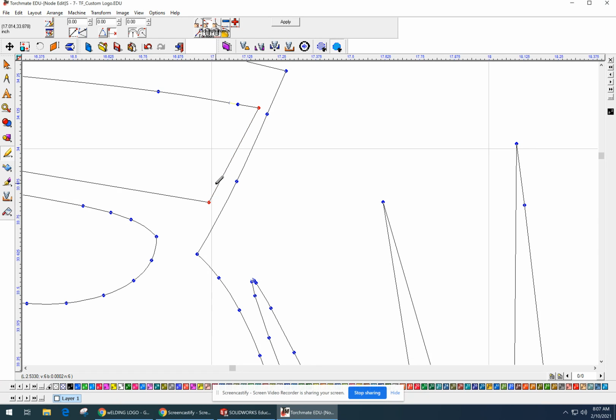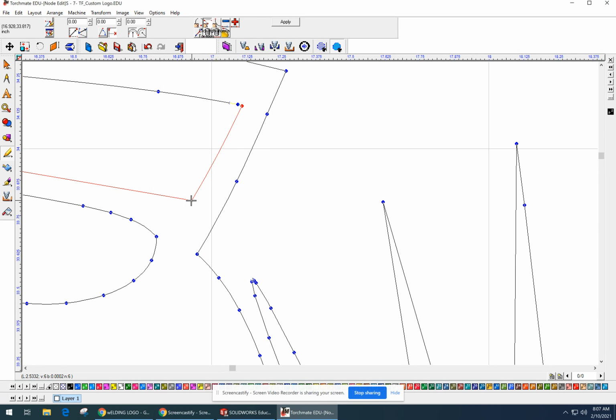But if I move the cursor around, you'll see if I get on the node, it should pop up the little crosshairs. So the little hand is what's going to allow me to make the curves, the bulge. And then if I move this down to the pencil, that wants to do editing stuff. But if I get the crosshairs, that's actually going to allow me to just move this. So I can kind of grab it there and move it around. So I'm just going to scoot it over like this and just give myself a little more space.